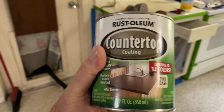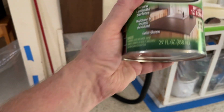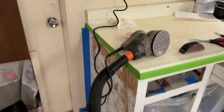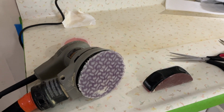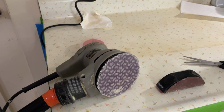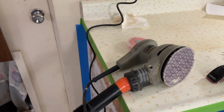I'm using this Rustoleum Countertop paint. Ostensibly, this is designed to go over old Formica countertops like you see I have here, which is just hideous. I don't know what I'm going to do with it. I'll probably do an epoxy coat over the top of this eventually, but right now I'm focusing on the cabinets to see if I can modernize them.